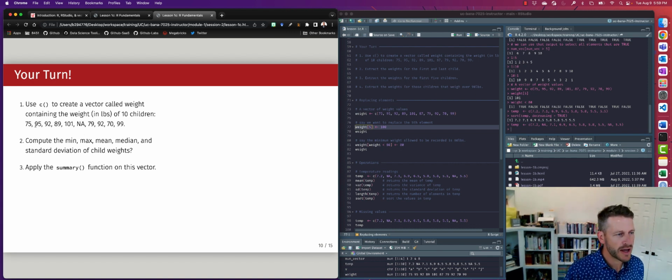Now I want you to compute the min, the max, the mean, the median, and the standard deviation of those weights. And then I also want you to apply the summary function, right? So for number 2, I want you to get these functions to work even though we have a missing value, and then check out what the summary function provides.